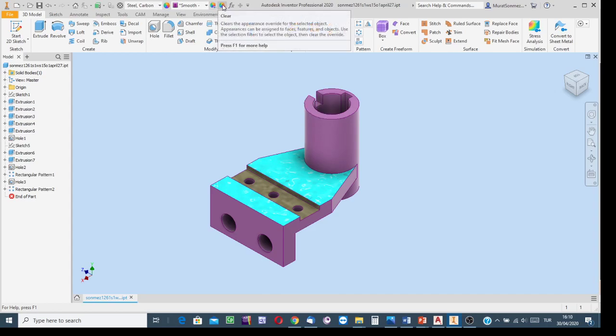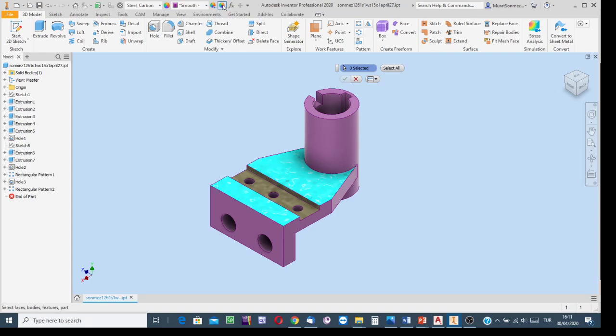The next one to this at the right hand side looks like a ball, a color ball, like a pie chart, and on it is a tab. On this tab there is a cancellation symbol, a cross. Yes, it is the dye removing, surface effect removing tool of Inventor.